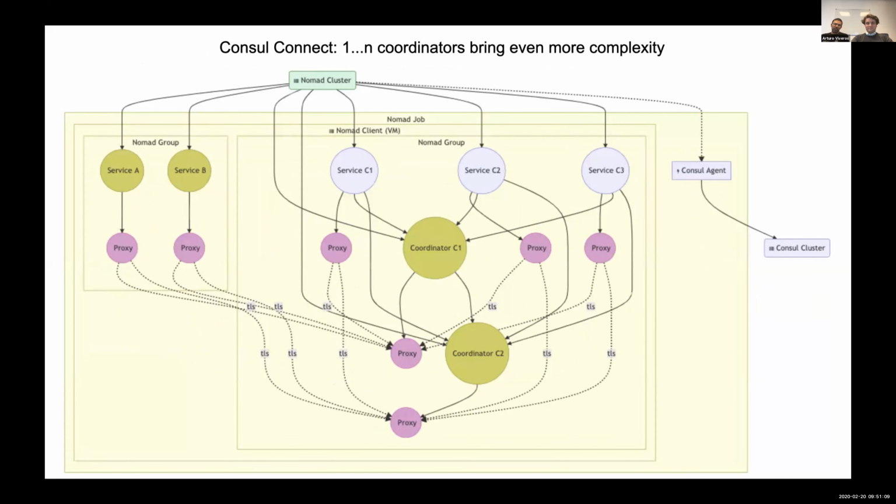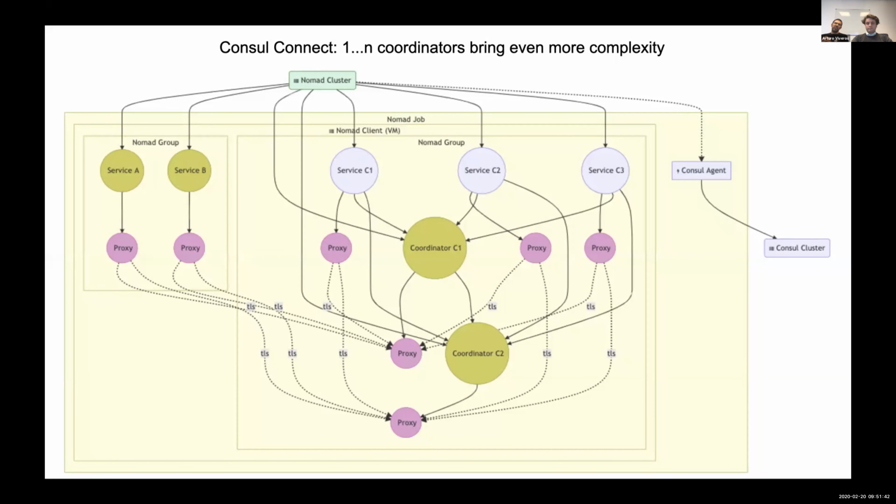What happens if we add more coordinators to the mix? And this is also very common. You can think of Kafka, for example, where you have zookeepers and you have brokers, and you can have as many zookeepers as you want, and as many brokers as you want. So then you are practically looking at spaghetti, and that's not where you want to be. And this is just one system, what the diagram is showing. Imagine this 10 times or 20 times within your ecosystem. And that's definitely not the way to go.